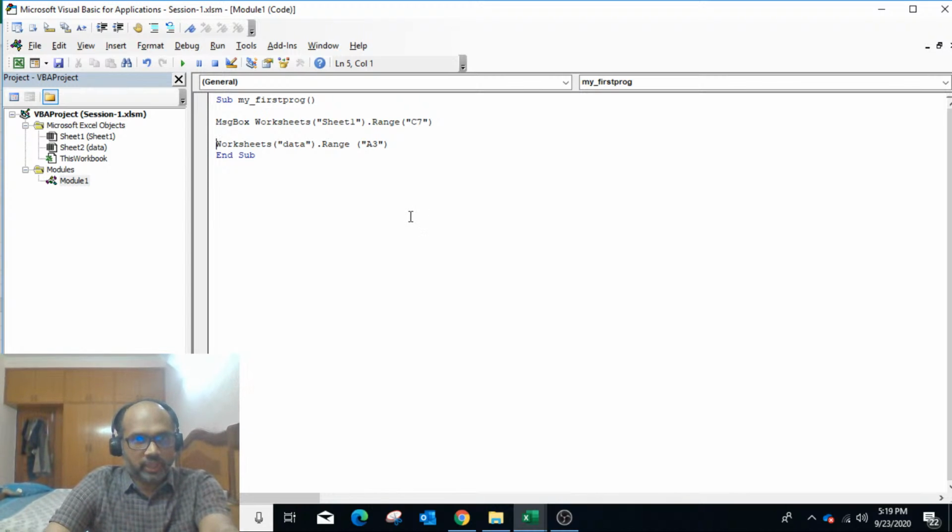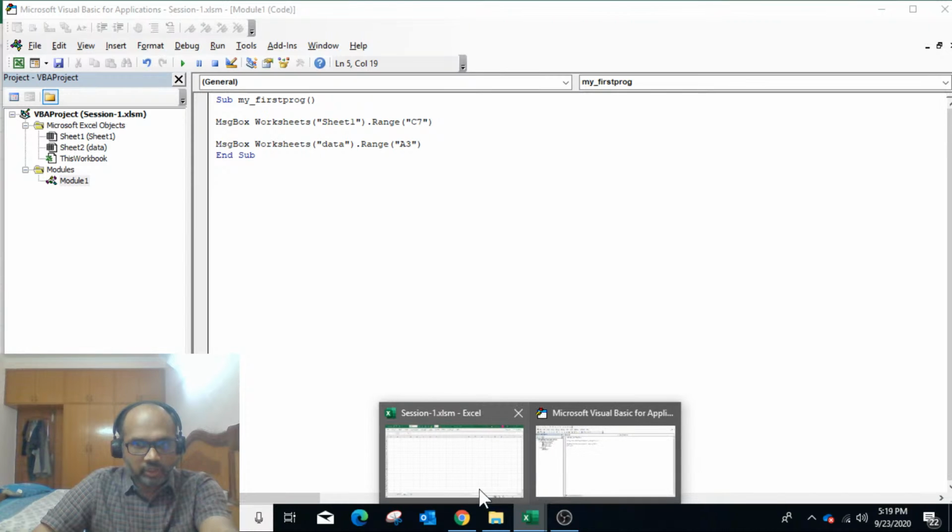Right now we will use message box without any brackets, and whatever is mentioned will show in the form of a message box. Similarly, we can use MSG box here, then give a space, and it will get the data from this. So now I'm going into the Excel sheet.